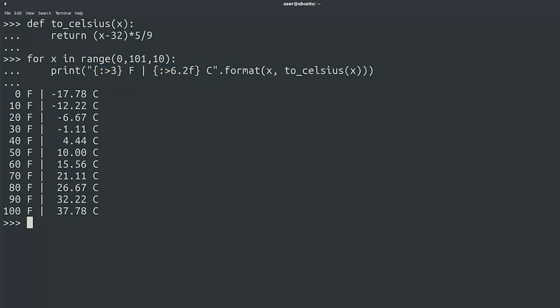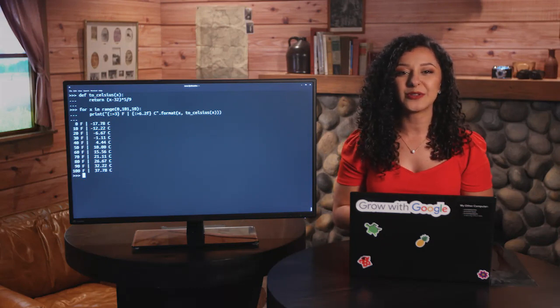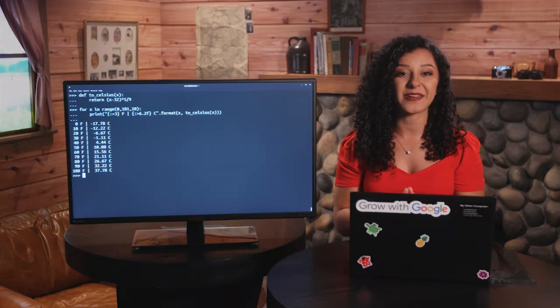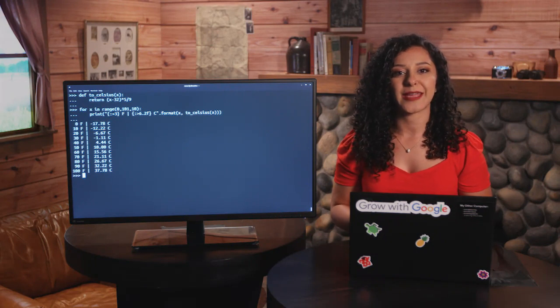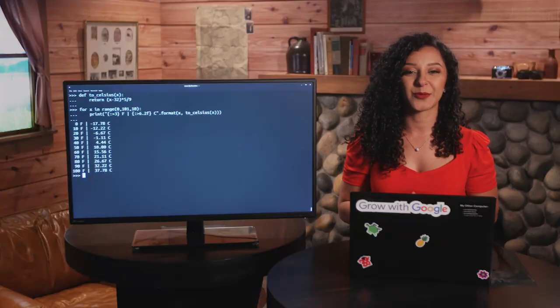We can use string formatting like this to make the output of our program look nice, and also to generate useful logging and debugging messages. Over the course of my sysadmin career, I've grown used to formatting strings to create more informative error messages. They help me understand what's going on with a script that's failing. There's a ton more formatting options you can use when you need them, but don't worry about learning them all at once. We'll explain any others as they come along, and we'll put everything in a cheat sheet that you can refer to whenever you need a formatting expression. Let's take a look at that now, and then we'll have a quiz to help you get more familiar with all this new knowledge.